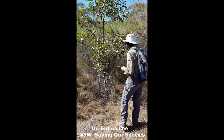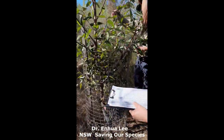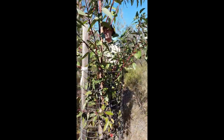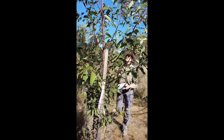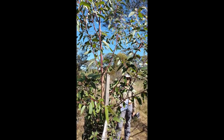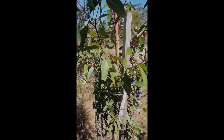What I really enjoyed about this project was working so closely with project partners. I had the action to implement a translocation, but I didn't even know if the species was a distinct species, let alone whether I was putting plants in with the most diverse genetics. Without the genetics team, I wouldn't have a translocation at all.